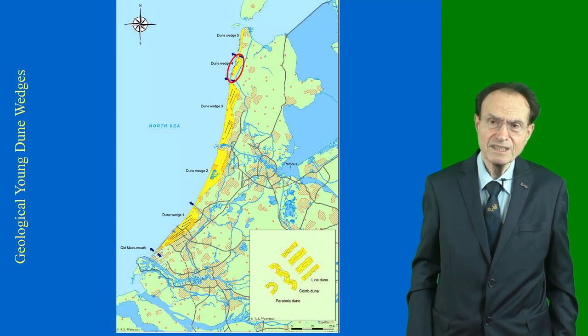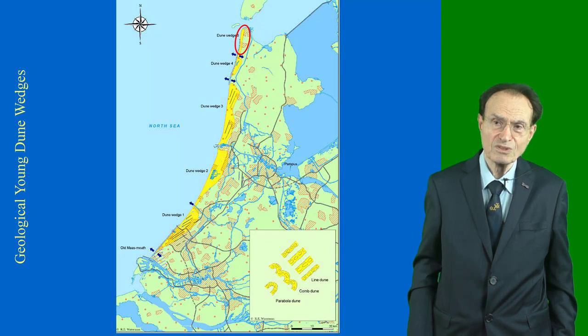On the western side the sea, on the eastern side also a sea body which was called the Zijpe, and this wedge was surrounded by seawater, and the name of the city is Callantsoog. In analogy with Schiermonnikoog, it used to be a Wadden island, and the same applies to the large small dune wedge between Callantsoog and Den Helder. That is the characteristic of the coast between Den Helder and Hoek of Holland.